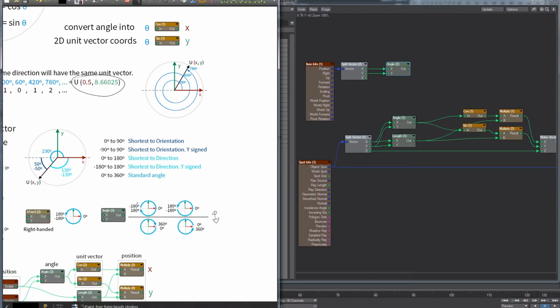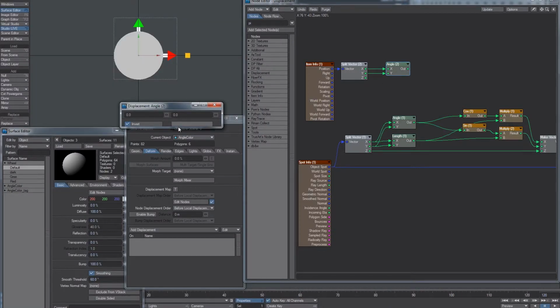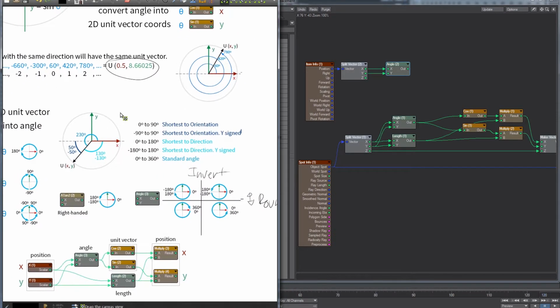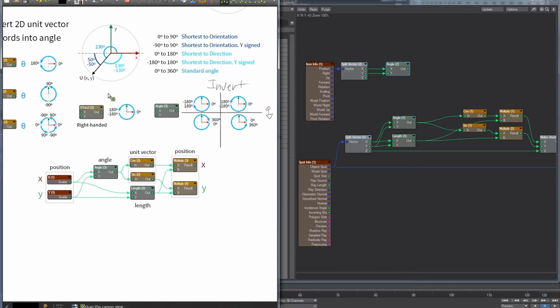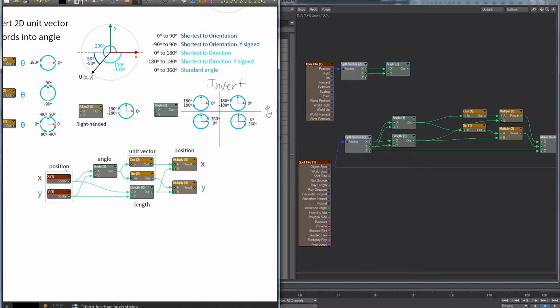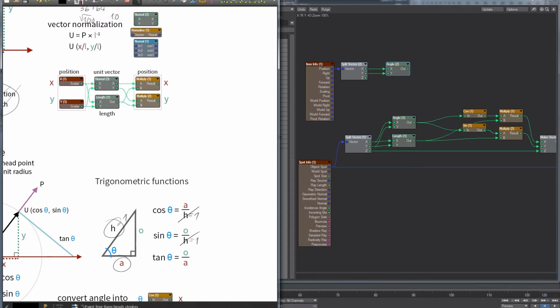So these are the two options that go with round off and round on. These other two are just if I have the invert option on or off. So this is for round, this is for invert. So basically with this one node, I can have 4 types of ranges in a way. So there are many types of angles that can be taken from one unit vector, but I'm going to first check onto the decomposition of this. So I have a position vector, and here I made a decomposition from position to unit vector to length back into position.